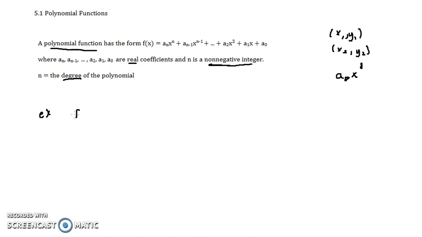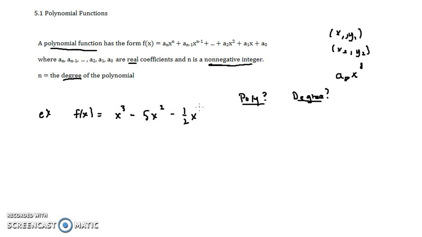All right, so let's say I have the function x cubed minus 5x squared minus 1/2 x. Is this a polynomial? And if so, what is the degree? Okay, so let's see if it meets our criteria. Are the coefficients real numbers? We've got 1, -5, -1/2. Are those real coefficients? Yes, they definitely are. What about our exponents? Are they non-negative integers? Are they positive whole numbers?